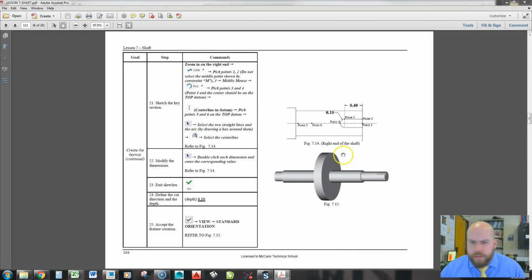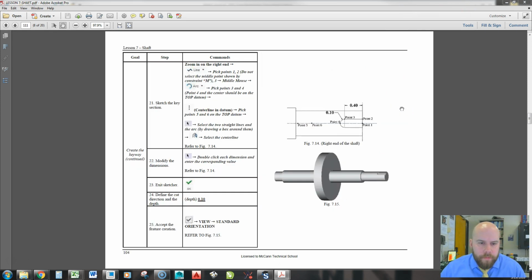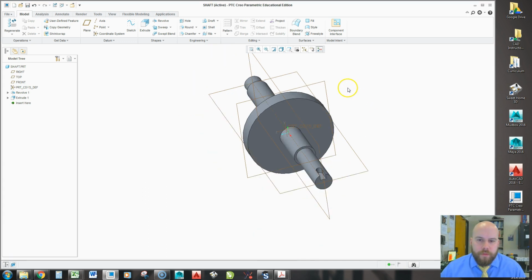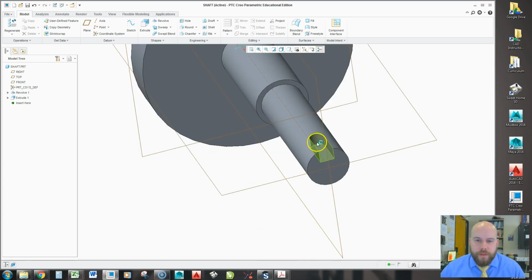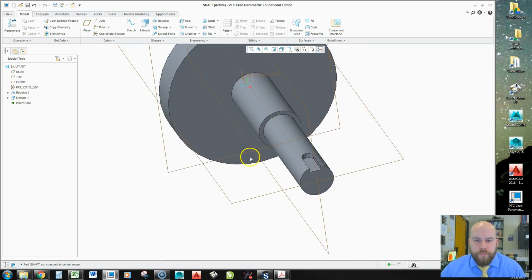And I'm looking at this, and it looks like actually this keyway is cut in a little bit less than I had. The depth is actually 0.1. So you know what? This will give us a good opportunity. Hover over your keyway, double click it, and I can just change that dimension right here, 0.1 for my depth, and just go up here, hit the regeneration tool. Okay, so I'm going to save the shaft.